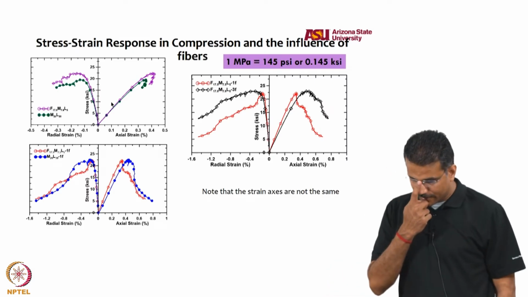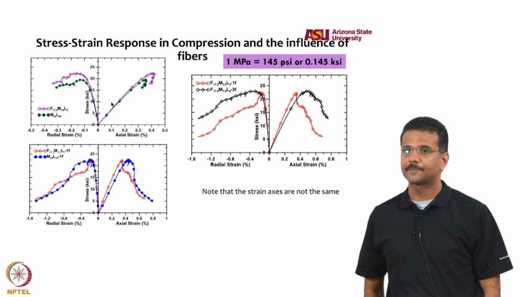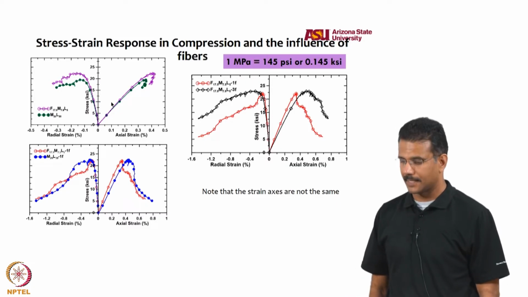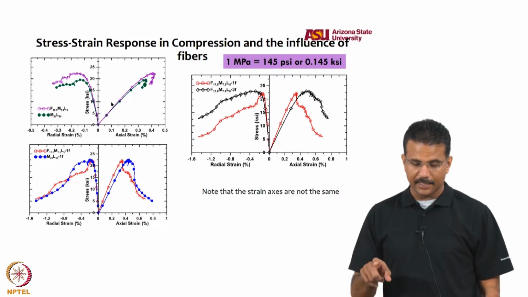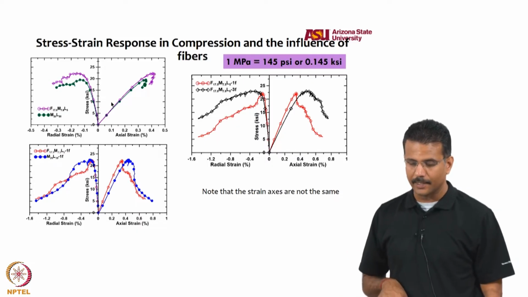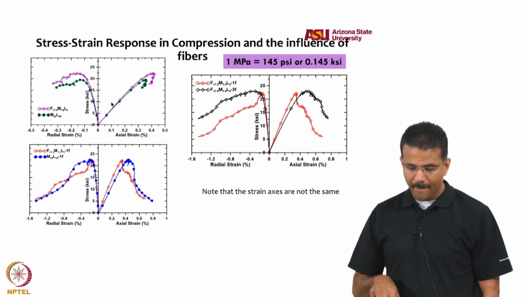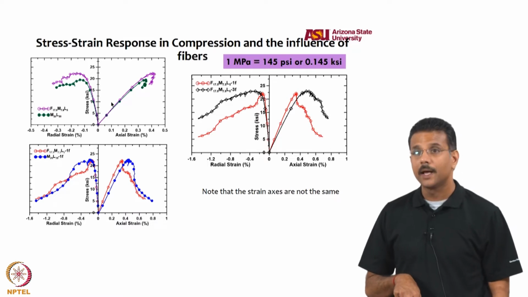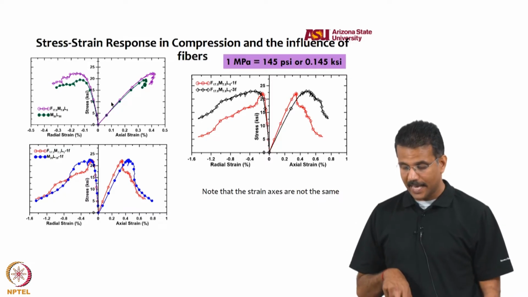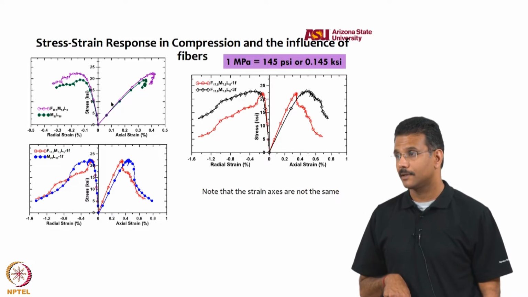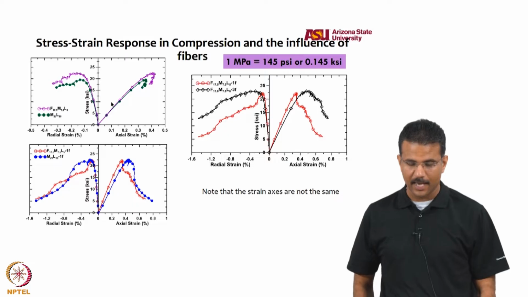Now, when you look at the influence of fibers, this is a little tricky figure because the stress axis is in kips per square inch, which is 1000 psi. So, I have put in the conversion factors also. So, the left top figure is the same one that I showed earlier, which is basically the axial strain and radial strain as a function of axial stress for unreinforced mixes, and the one on the left bottom is for a mix with 1% fiber. Also notice that the axial and radial strain axes are different, right. The first one goes only to 0.5, the second one goes to 1 for axial strain and minus 1.6 for radial strain.